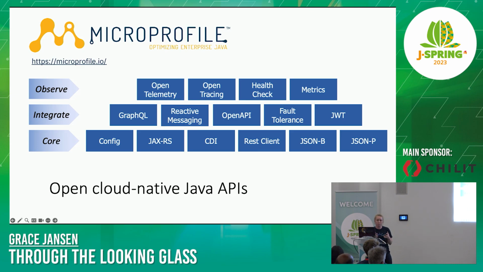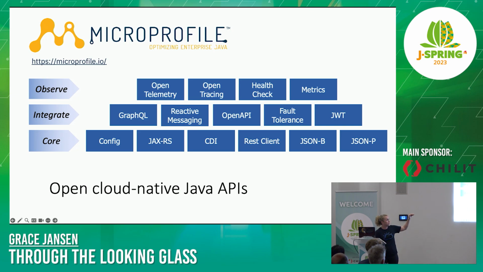So just to give you a bit of a general introduction to it, this is a community-driven specification for Java EE and Jakarta EE applications. It was designed and it's developed by the community, a range of different vendors and individuals. And it offers these different APIs as a specification to allow you to have effective microservice-based applications while still using Java or Jakarta. You'll notice that the bottom line here, if you're familiar with Jakarta EE, which is another community-driven specification, lots of these APIs are shared with Jakarta EE. So things like, for example, CDI, JAX-RS, JSON-B, JSON-P. So these are shared APIs.